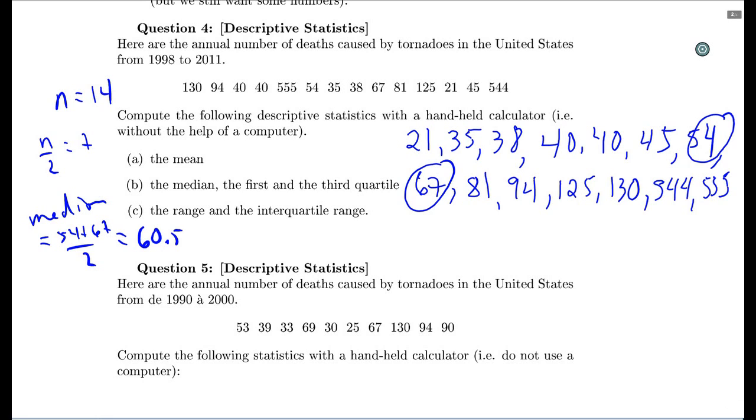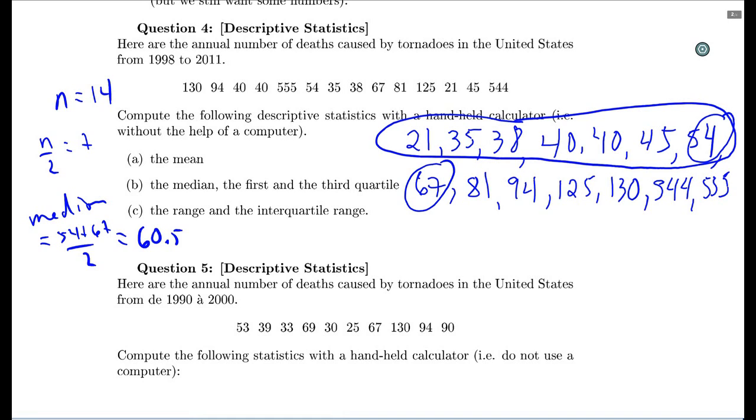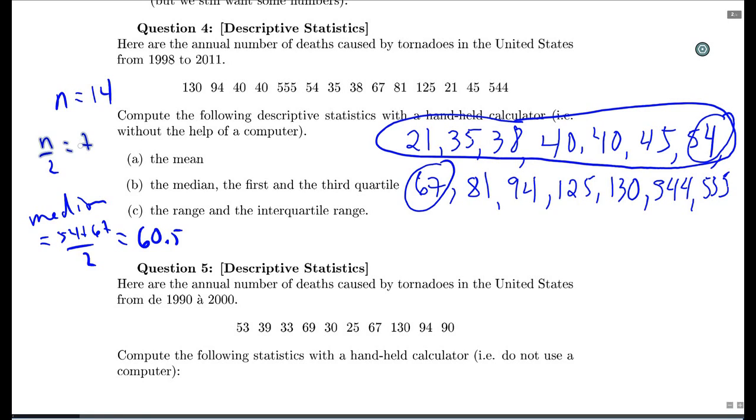60.5. So this is my median. Okay. To get the quartiles, then we construct groups based on the center, and so here the lower 7 will be my lower group, and here in the lower group we have 1, 2, 3, 4, 5, 6, 7 values. And so now to find the center, what I'll do is I'll consider this as a sample of size 7. Okay, so now n is equal to 7.